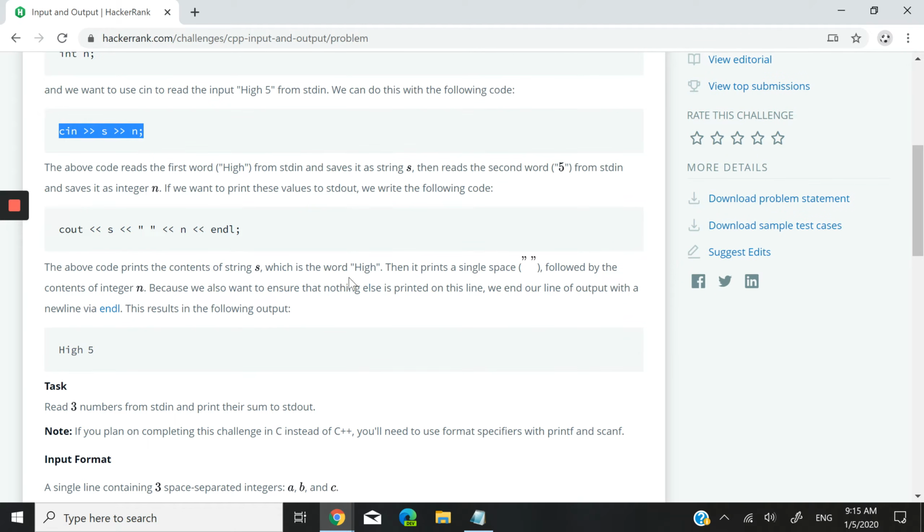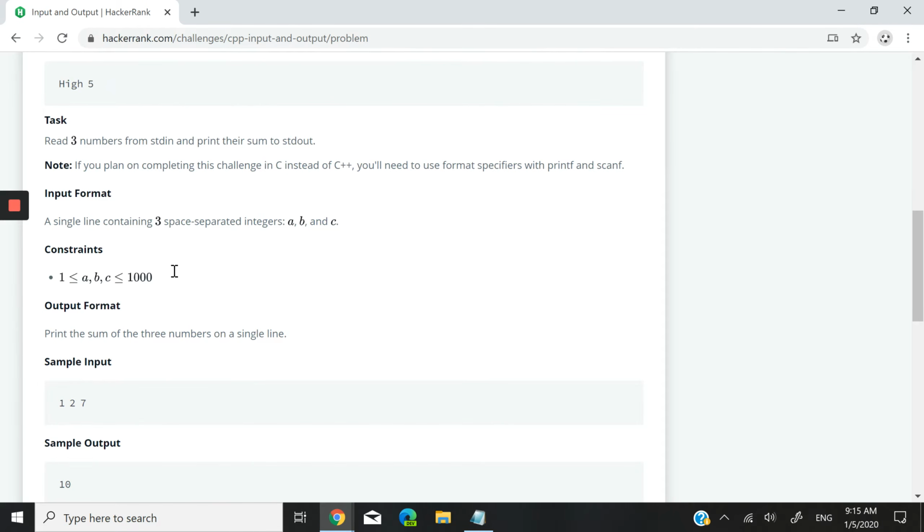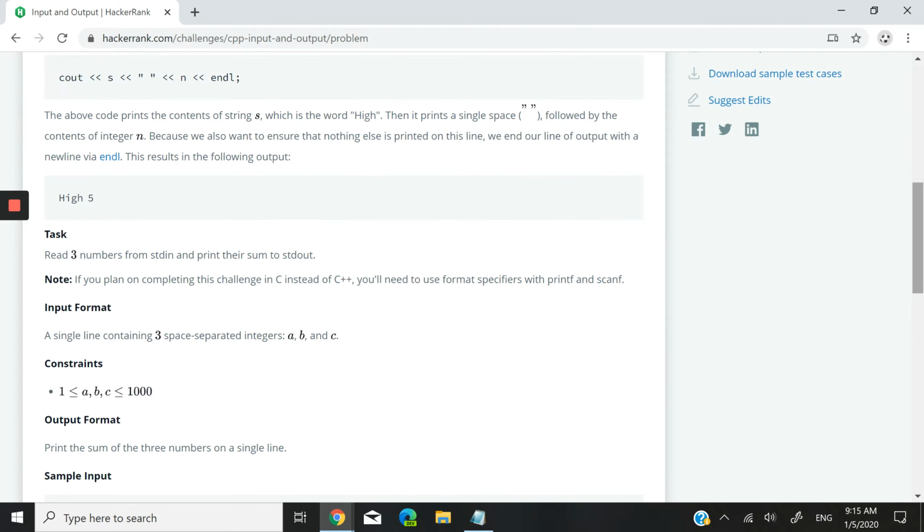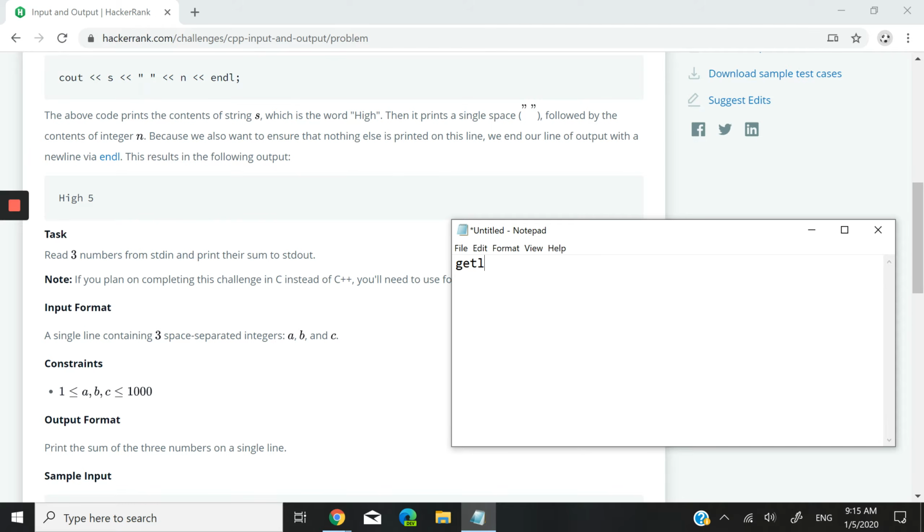This is a simple example right here. The code looks like this if you want to read the inputs, and then like this if you want to output it. Now the challenge here is that we have to read 3 numbers from the input stream. Obviously, we're going to have more than a simple white space separating the words, so if you want to read a full line of input and not a single word, then you have to use, or at least I prefer to use, getline. getline is a method like this. The first argument is going to be cin, and the second one is going to be the variable in which you want to store the value that you just read.